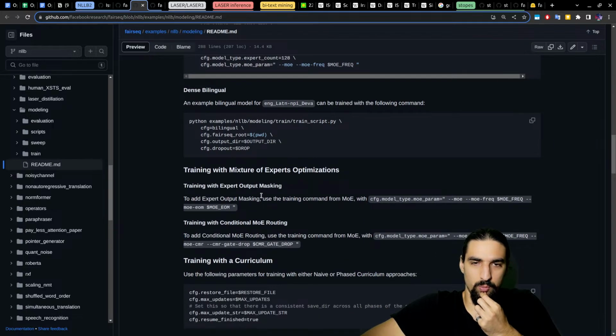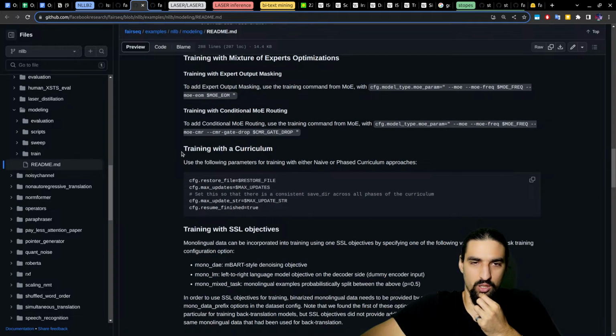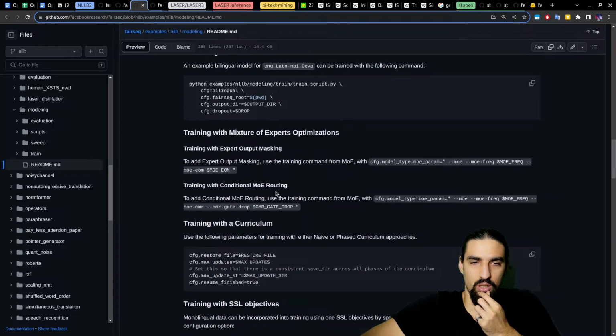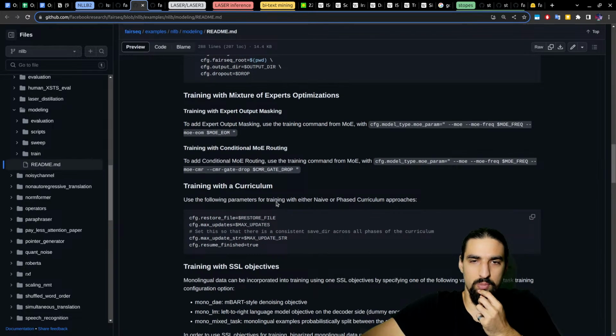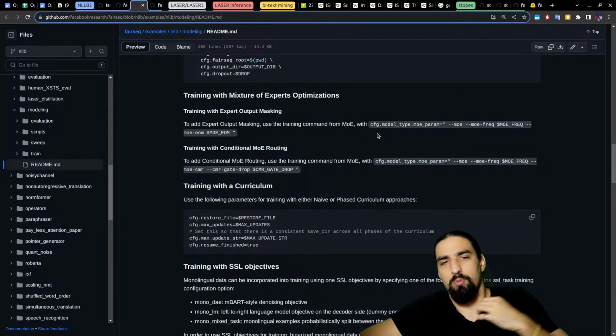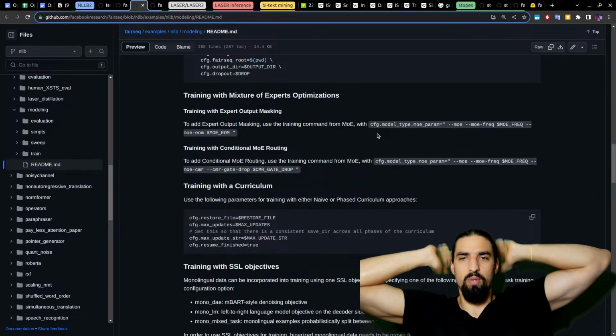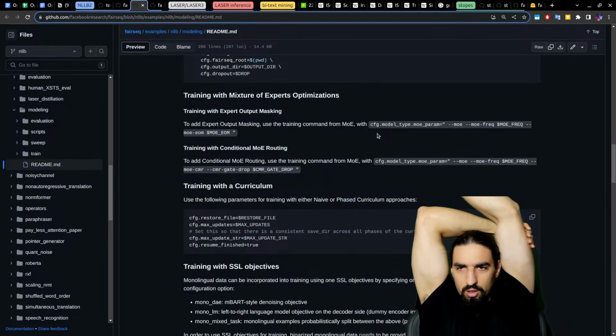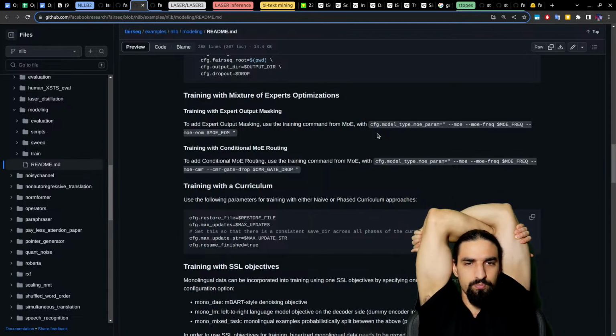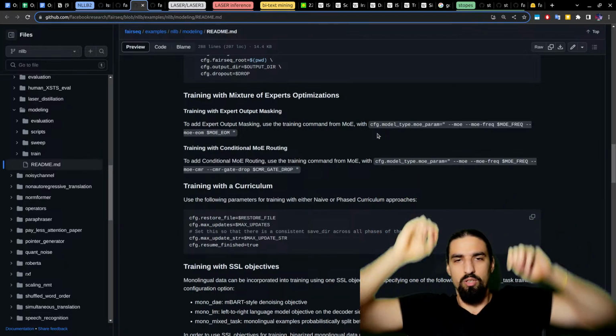Okay, training with mixture of experts optimization, we can ignore this. Training with a curriculum, this might be interesting. To add expert output masking, use the training command from mixture of experts. Training with conditional routing.